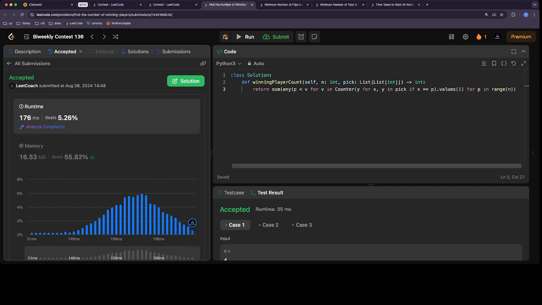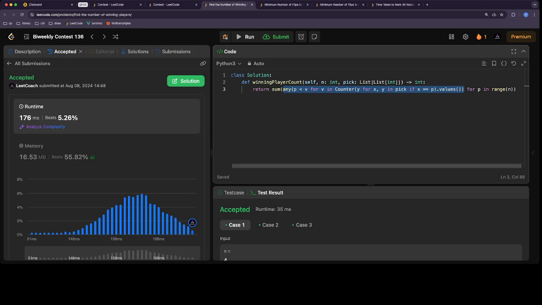The reason I don't use max is that, I mean, yes, you could, but there's a special case where there is none for that player, and you would need some default for that case. But here it's going to give us false, so it's going to add 0 in that case. So that's why I prefer the any.